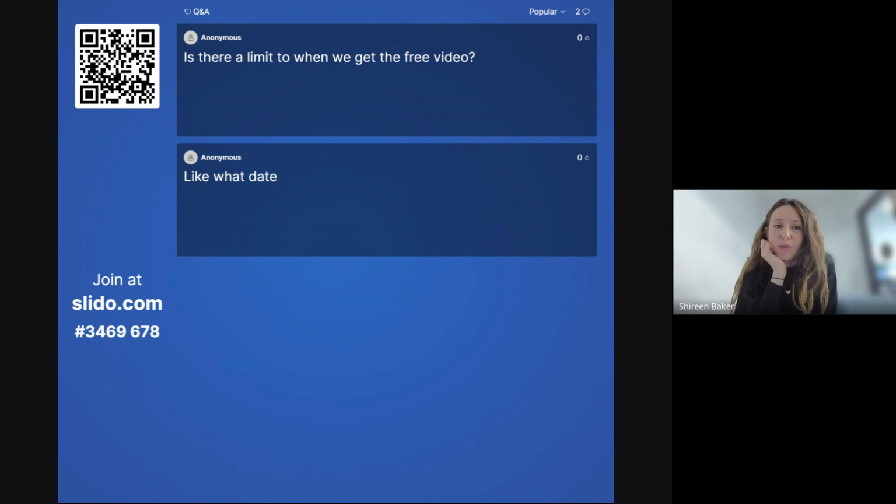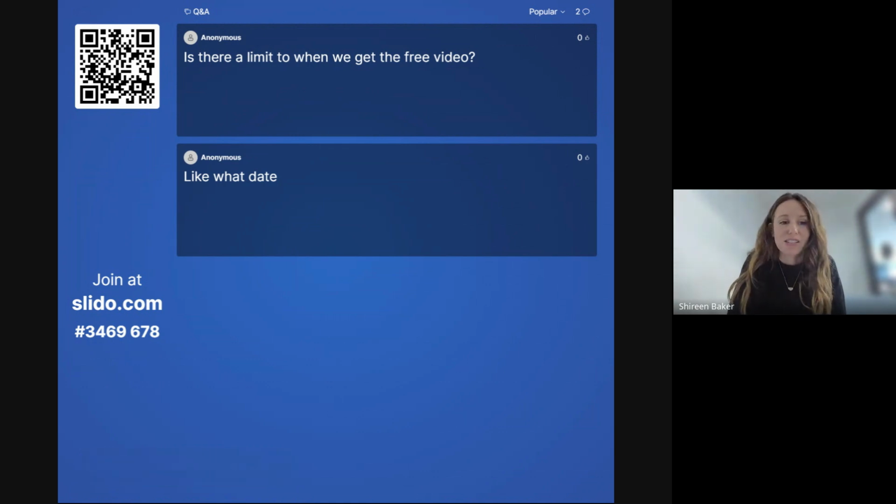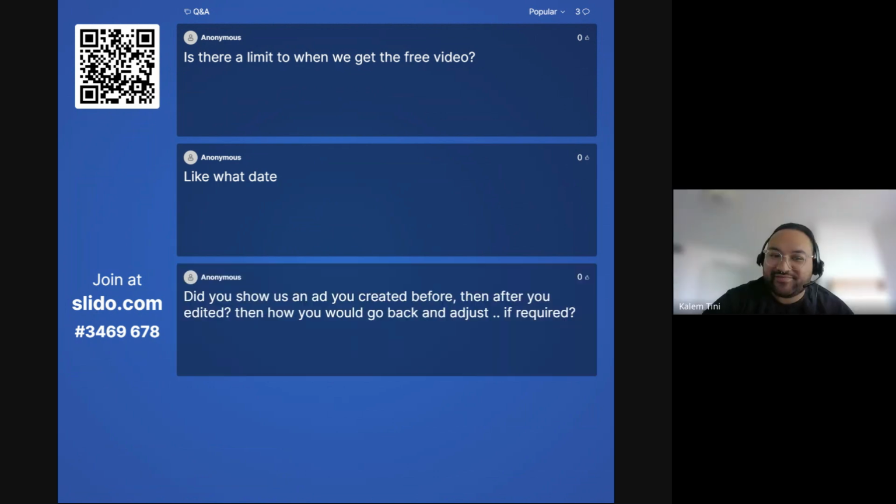So when you are working with the tool and you export it, everything will have a 9 Ad Manager watermark because it's usually only for businesses who pay for a campaign. But as anyone joining this call, you don't have to pay for the campaign. You just let us know that you joined this session and we will manually remove that watermark. You can use it on your website and your social media. You don't need to be booking a campaign with 9 Ad Manager. It's just an asset we want to provide anyone part of this session. So yeah, no limit. Perfect. Thank you for that, Shireen.